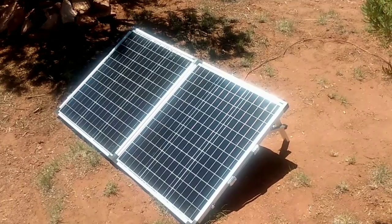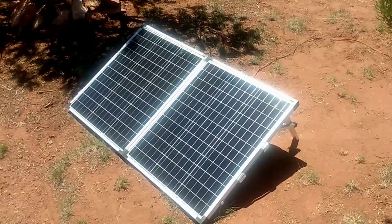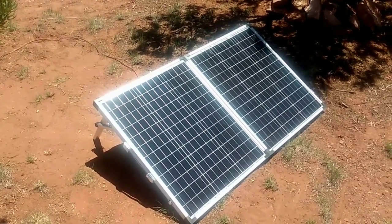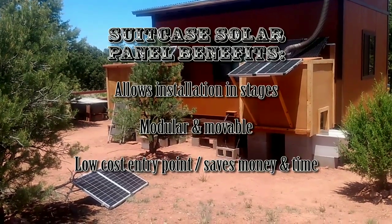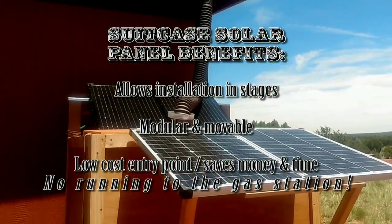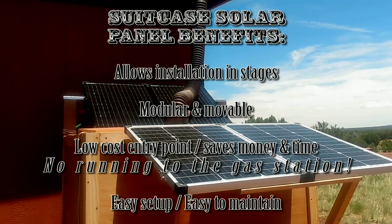One of the things that I do is I have one solar panel that is very easily detachable, and I move that to face the sun in the morning to get my batteries recharged quicker for my night usage, and then I turn it towards the setting sun in the evening to catch those couple of hours as the sun is going down. This gives you a very low cost entry point if you want to generate your power by solar. I've done the cost comparisons between solar and running a generator and there's just no comparison.